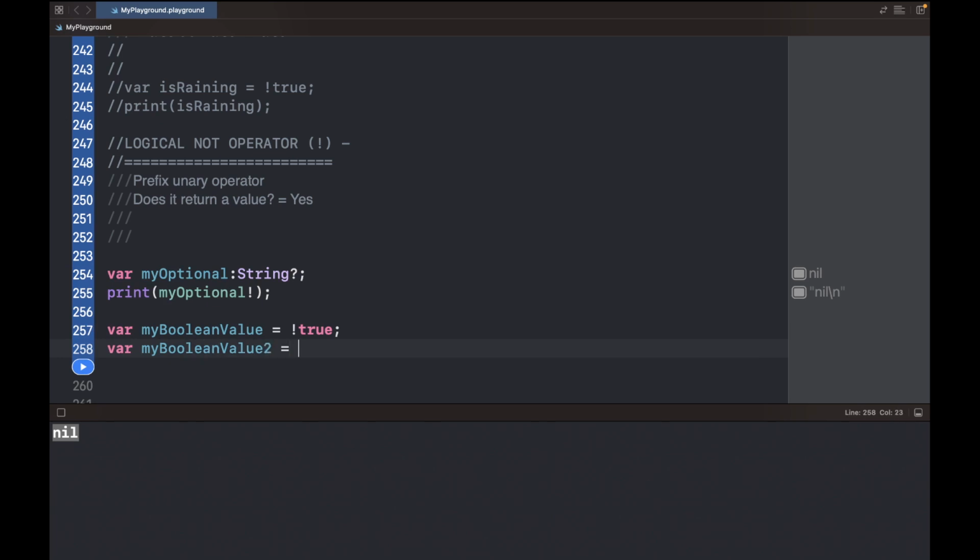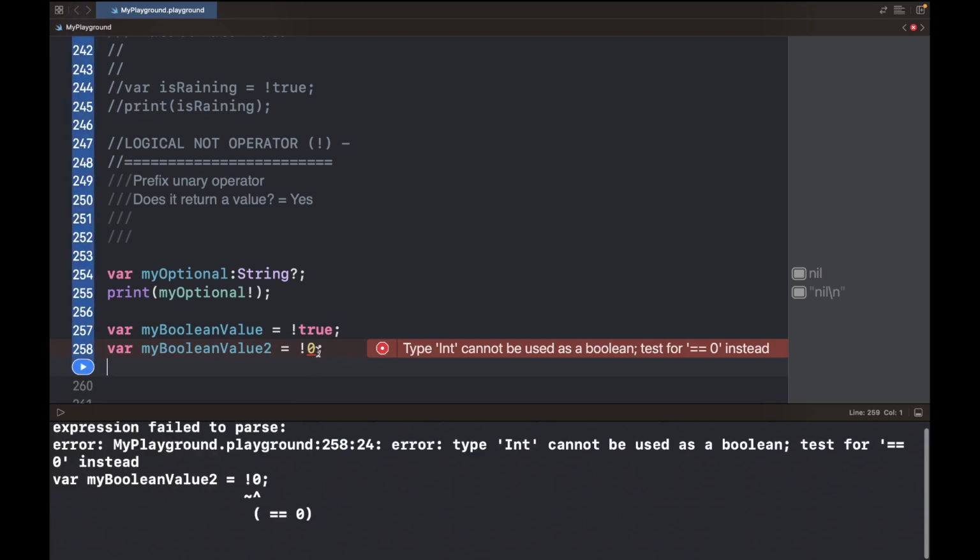We cannot say not 3. It shouldn't even make sense. Int isn't a Boolean value, right? Because it does not return a true or false. Even if I put a 0 here, it still won't work, because remember with C++, you can just put a 0. A 0 and a 1 mean two different things. That's one of the things we learn about this.